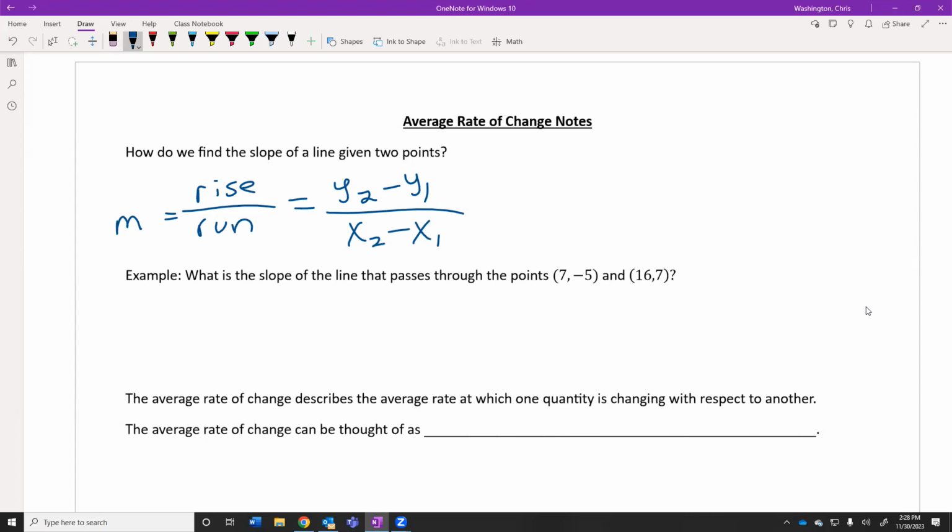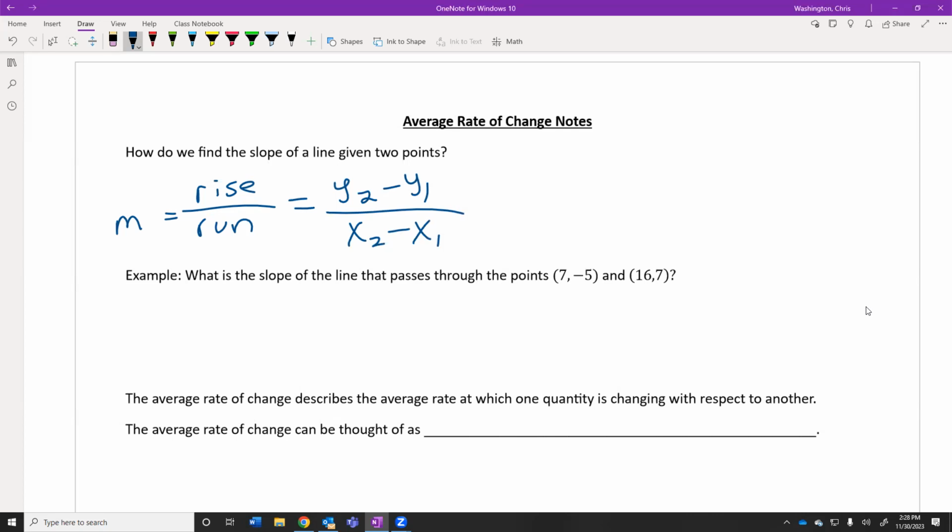So I would encourage you, every time you work out a problem today, write down y2 minus y1 over x2 minus x1. Because guess what I'm not giving you on your test next Tuesday? Y2 minus y1. I'm not giving you a formula that you learned in 7th or 8th grade. You should know it. And if you write it down every single time you do a problem today, you will write it down about 15, 18 times.